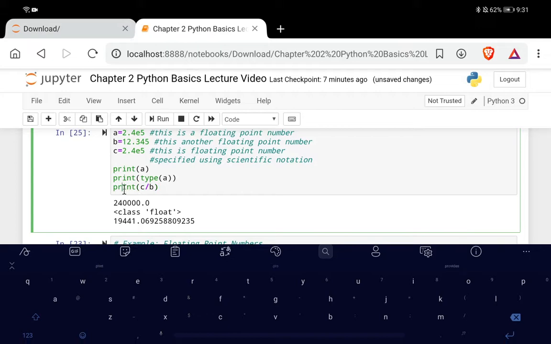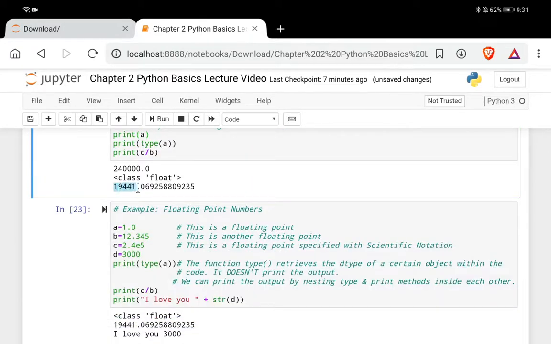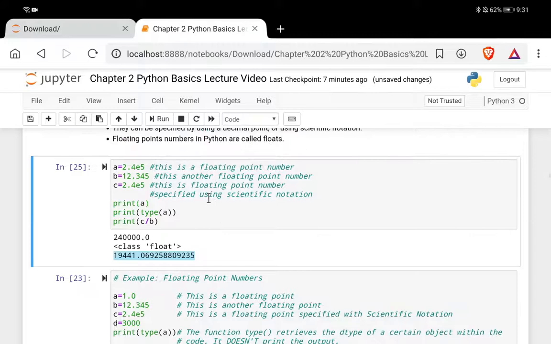And when we divide C with B, you can find that actually it results in this number, 19,441.